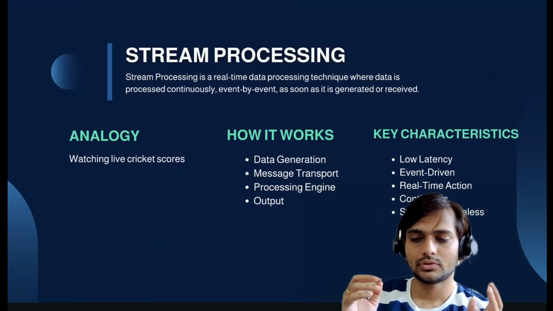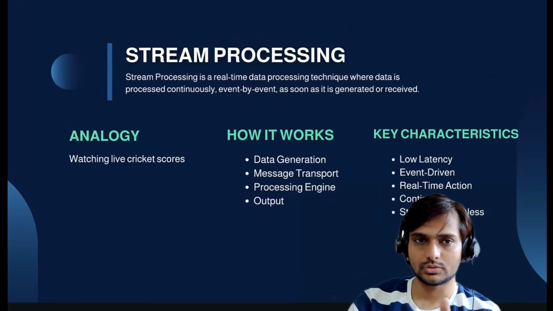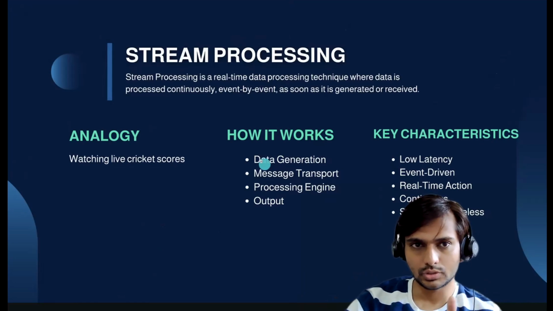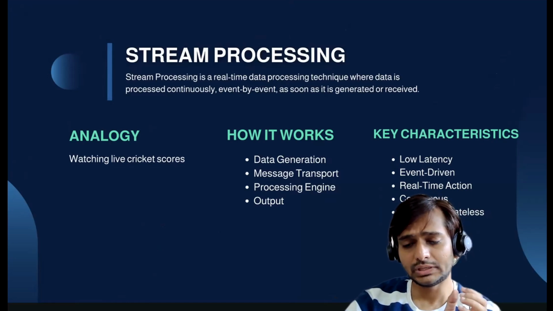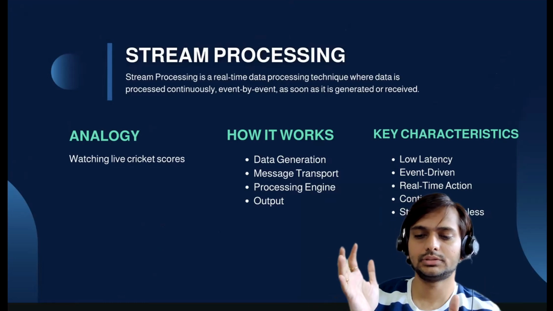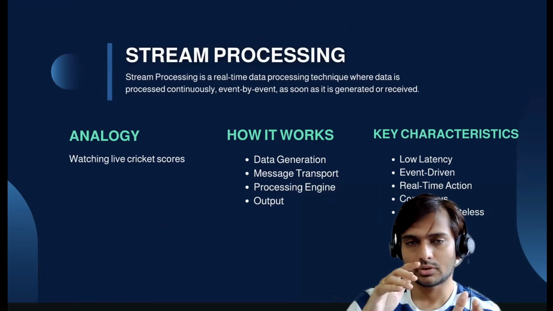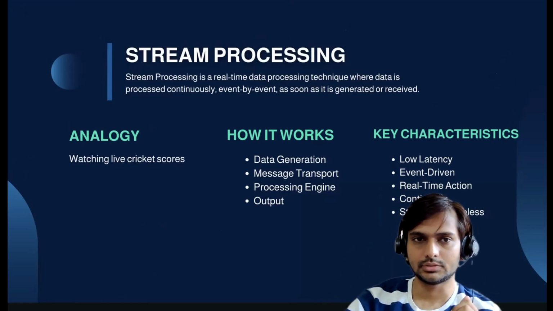Next we talk about the message transport, where there will be a message broker. Here tools like Kafka or Amazon Kinesis capture and transmit the real-time data into data streams. So that is where the message transport or message broker comes into the picture. Apache Kafka is a technology that acts as a broker to bridge between the source and the target or processing system.